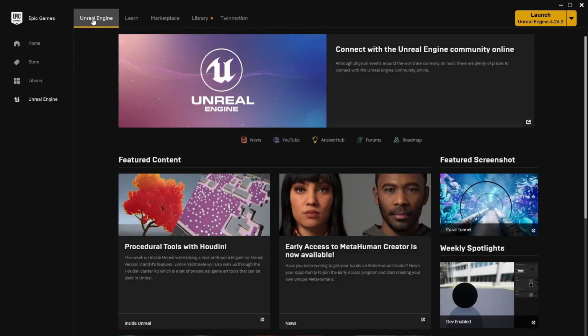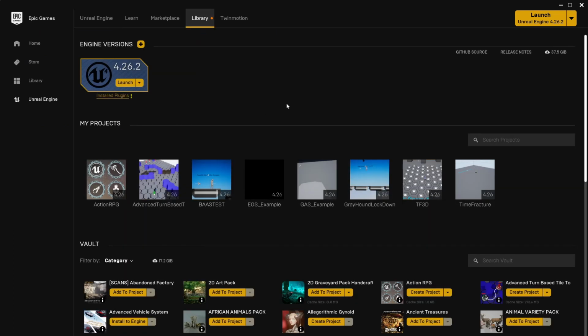But go to Unreal Engine, and then when you go to Engine, you can click Launch if you have it installed, which if this is the case, then go ahead and launch it, and we'll get into that later. But for now, we're going to go to Library, and then you won't have anything right here. This will be empty. So you're going to add new engine version, click the plus, and do the newest version. Newest version currently, as of this video, is 4.26.2. This is the newest one, so this is one I'm going to be working with.